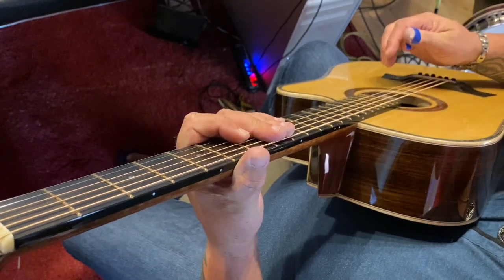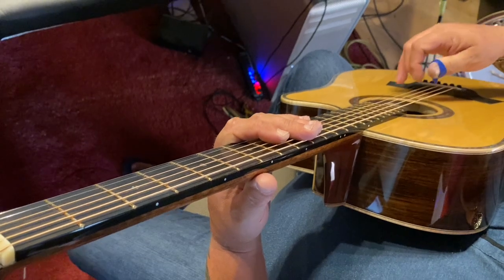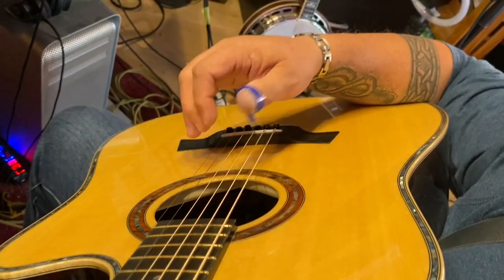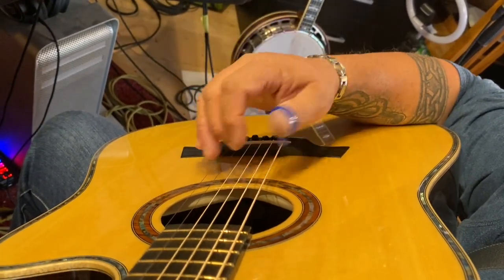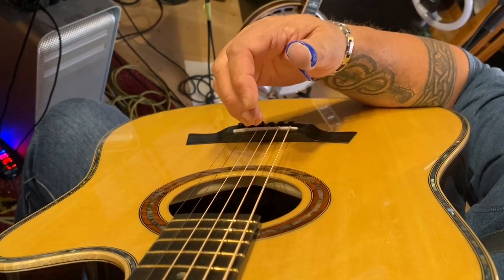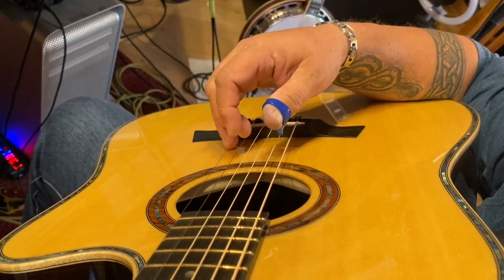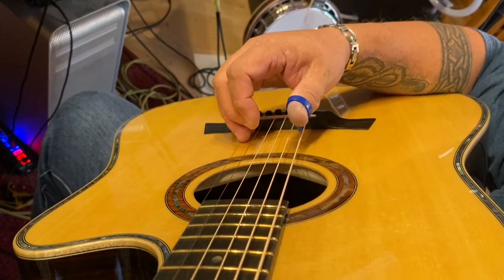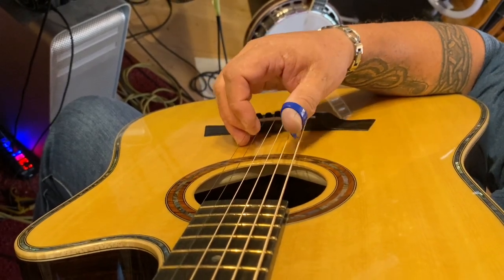Now, the complicated part is the right hand, which I actually had to look at closely before I started this video because I do it so automatically that I wasn't sure exactly how I was doing it. So it starts with a pinch, which is a very banjo-y thing of me to do. I don't know why I decided to do this. This is just what worked, right? So it actually starts with a pinch. The root and the B string together.